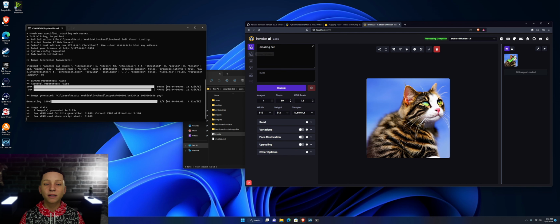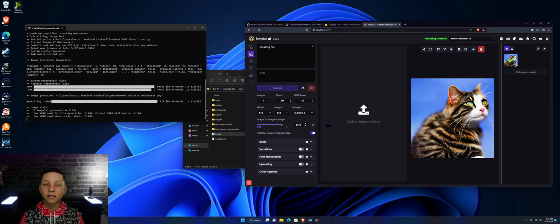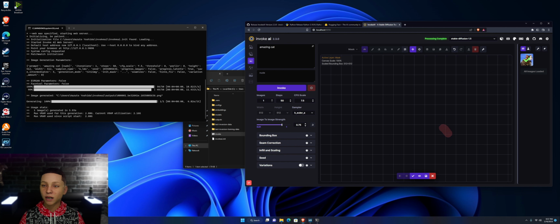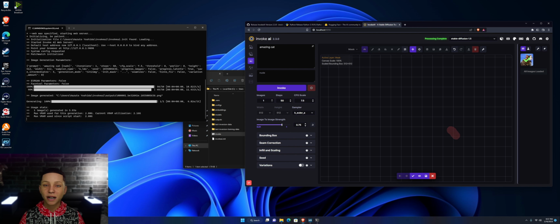And then we have a few other options here. We have image to image, and what image to image does is it basically generates an image based on a reference image that you put over here. Then we have our unified canvas, and what this is basically is inpainting. So you can use your mask here, draw on a photo, and then put in your prompt over here what you want changed. Or you can extend this and add on to the image that you already made.